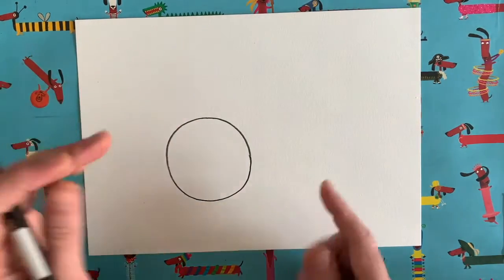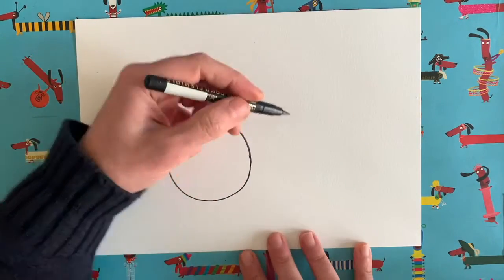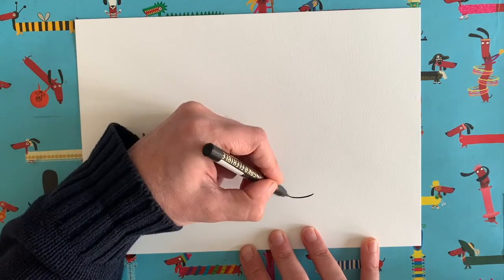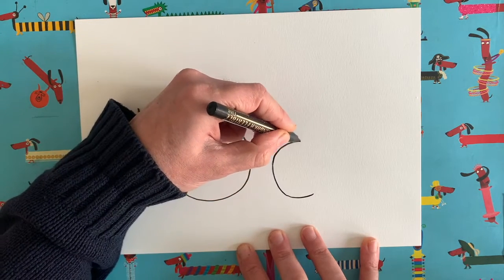So there we go. You can see I've drawn it slightly towards the left-hand side of our page. That's because I'm going to draw another one here on the right. But this one is going to be level at the bottom, as level as you can get it. But it's going to be a lot smaller, this one. It's going to be about sort of, I don't know, half the size maybe.